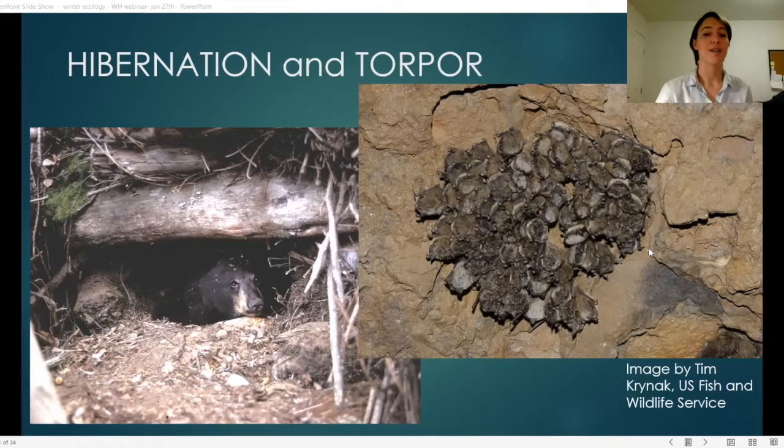Torpor can be as short as a single night and involves reducing metabolic activity, body temperature, and regulating water in the body very carefully. There's some disagreement about whether what bears do over winter qualifies as hibernation, because their body temperature does not drop as low as other hibernating animals, like the golden-mantled ground squirrel or the little brown bat, whose temperatures drop very close to the ambient temperature around them.